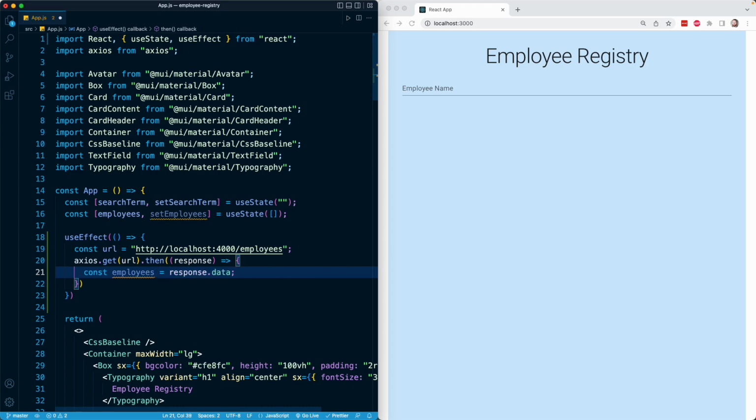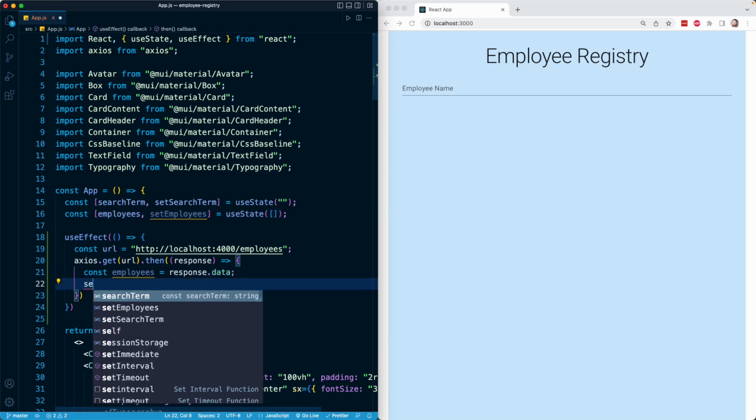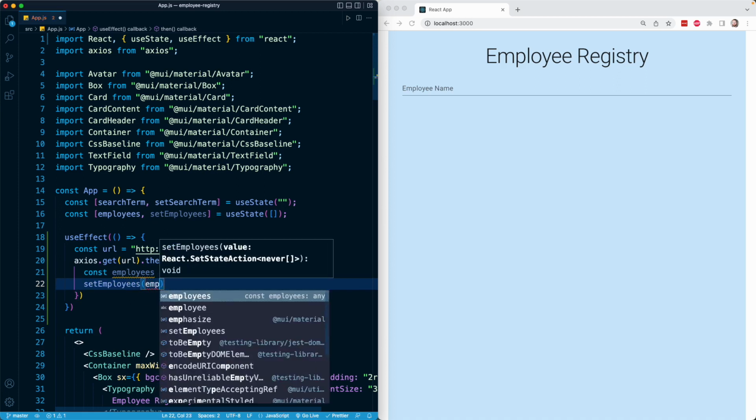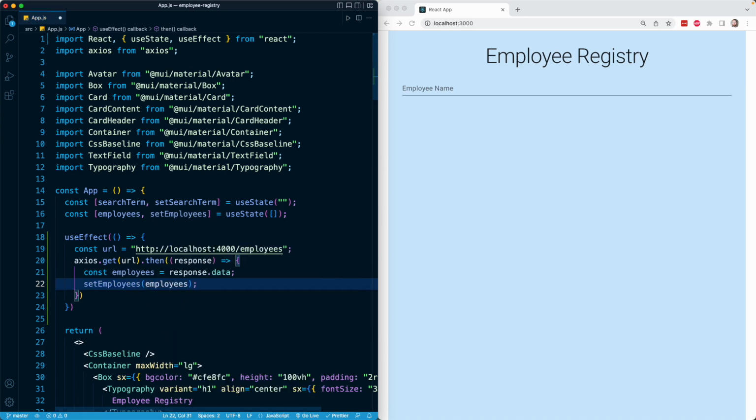And then, of course, the final thing we need to do is to update our component state with this new batch of employees. So as a reminder, our employee state starts out as an empty array, and we no longer have access to this.setState because we are within a functional component. But luckily, we have this complementary setter function, this complementary writer function called setEmployees, which allows us to update the employees piece of state. So right here, I'm just going to invoke setEmployees. And we're going to pass in the next value or the next iteration of that state, this employees piece of state, and it will be the employees array that I get from my backend.